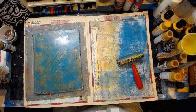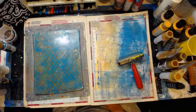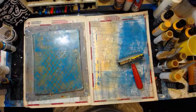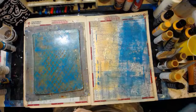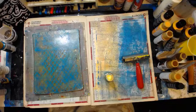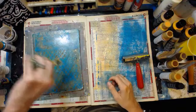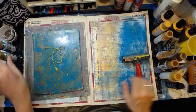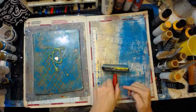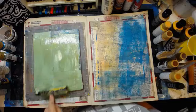And then I'm going to put a, I think I want to put a green behind it. Because that'll be good on the, and I'll probably just pick it up on a piece of white paper. And I think I'm going to throw in a little buttercream. So I'll get a pale green in places, I think. Got a lot of paint. Way more paint than I can do a pickup with.